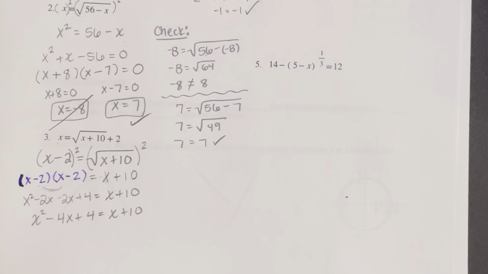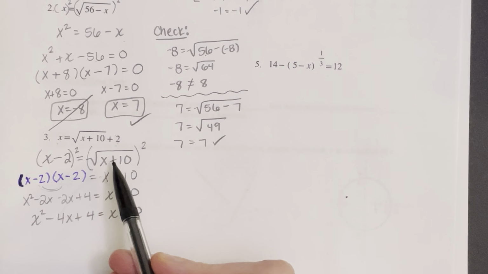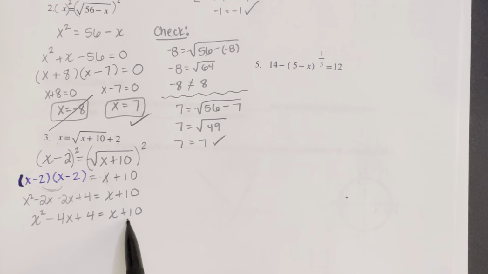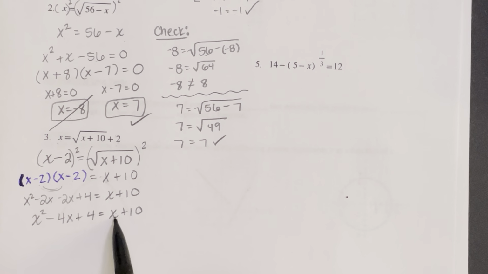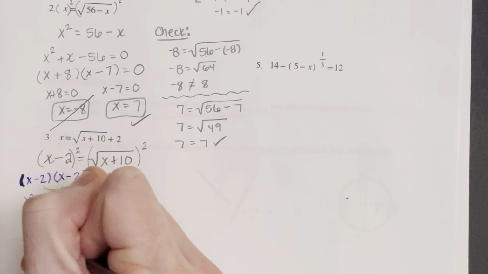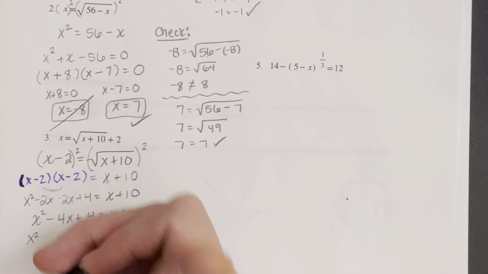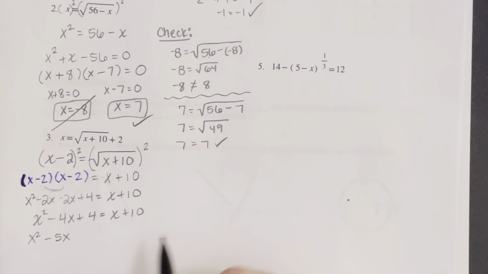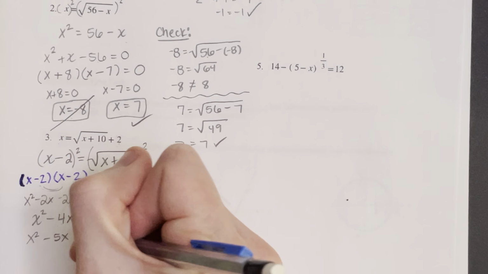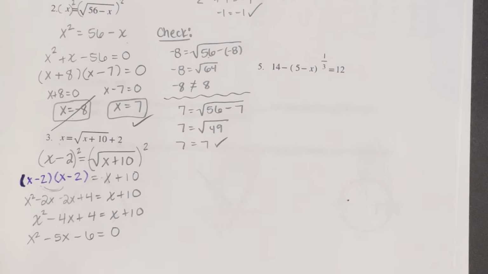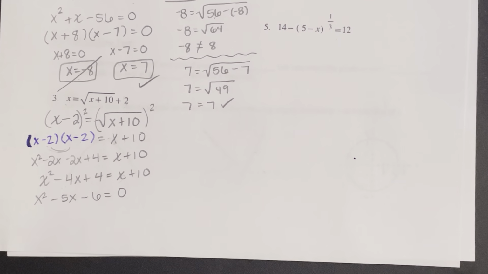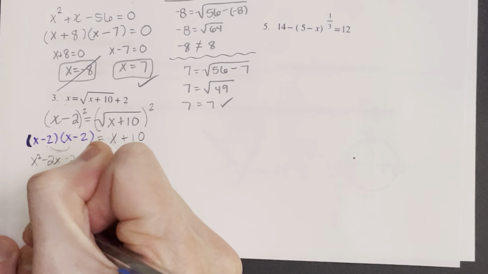So we did get a quadratic equation. This quadratic equation needs to be set to 0 so that we can use that zero product property. I'd move that x to the other side by subtracting x and subtracting 10. So x squared, if I subtract x, negative 4x minus x would be negative 5x. And then subtract 10, 4 minus 10 would be negative 6. We get a quadratic equal to 0. It's not factored, but it is getting closer to the solution.